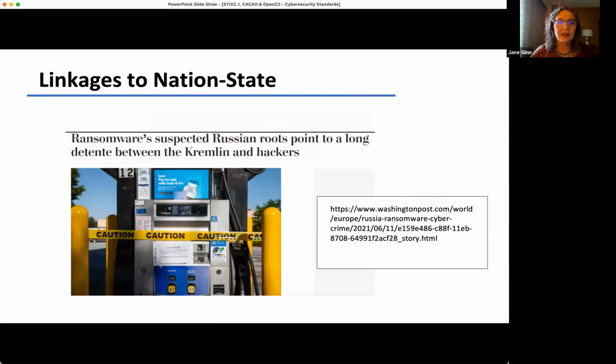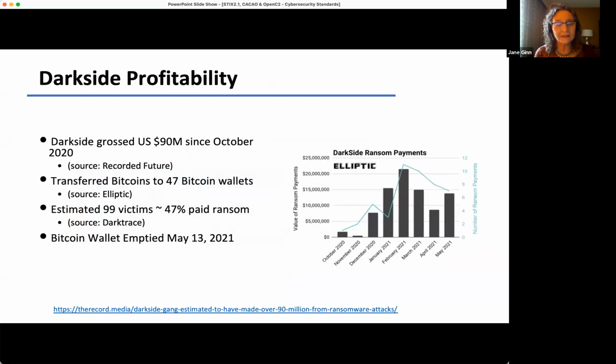Next slide, please. Now, the analyst community has been well aware for a long time that there are very tight linkages between the cybercriminal affiliates, gangs, crime syndicates, and the Kremlin in Russia. And when the FBI pointed the finger to a Russian cybercriminal gang by naming them as a Russian cybercriminal syndicate, we also recognize that, yes, there is a detente between the Kremlin, the public sector in Russia, and the cybercriminal gangs. And we started to see the popular press coming out with that as well.